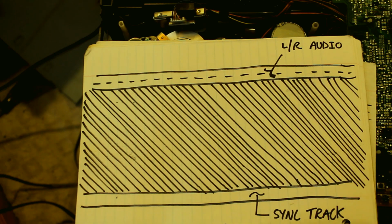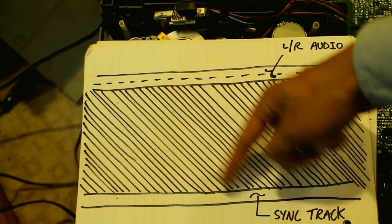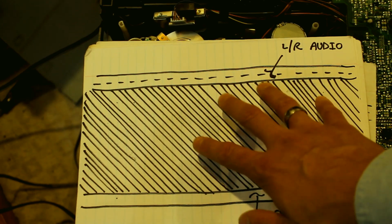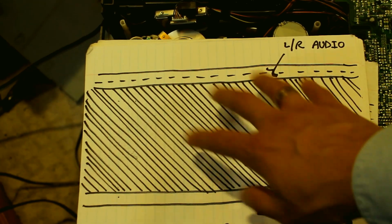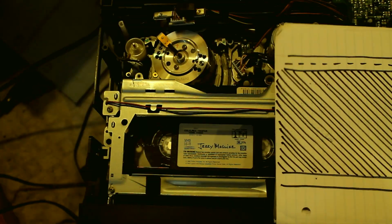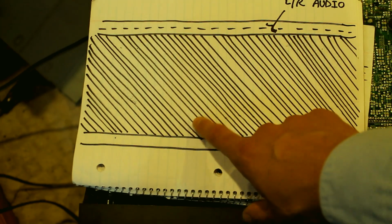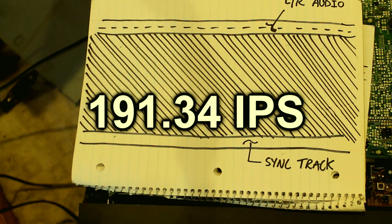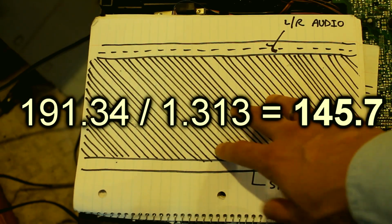What makes this method so important is that because the video drum is scanning the tape in this method, it effectively extends the useful length of the tape. And by increasing the useful length of the tape, you can also increase tape speed. When this tape is traveling across the transport system, it's only traveling at 1.313 inches per second. That's very slow for a tape machine. But utilizing this VHS method, it's able to get up to 191.34 inches per second with this system. You are increasing the tape speed 145 times with this method.